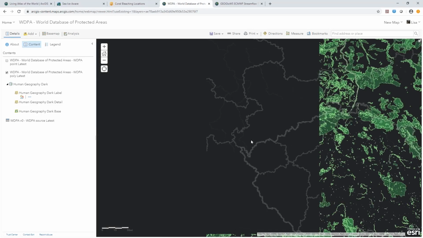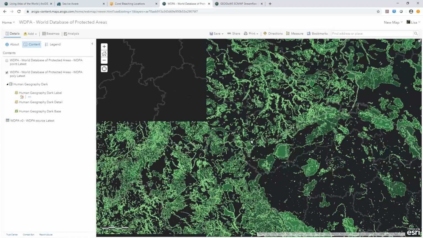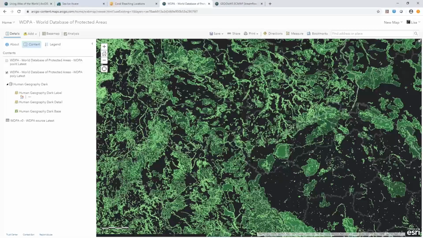These are really detailed, and you can see the detail of these polygons. So you're definitely going to want to zoom into a particular area, but now you could do some enrichment on those areas and compare, what's the land cover type. Take the land cover that we have in Living Atlas and do some summaries on those polygons and really understand what is lying there.